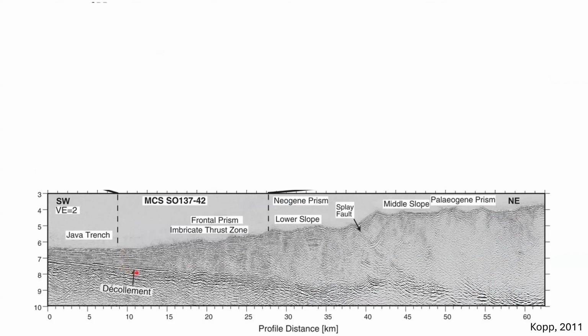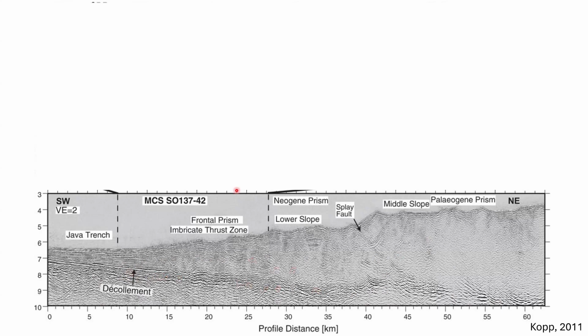Very well-defined zone here where my cursor is right now, that we would call the décollement, where there's separation between this material that's being off-scraped and forms the accretionary prism. This material keeps on going down, though mostly it's within a couple hundred meters of the top of oceanic crust. In places, there may be small amounts of oceanic sediment being subducted.